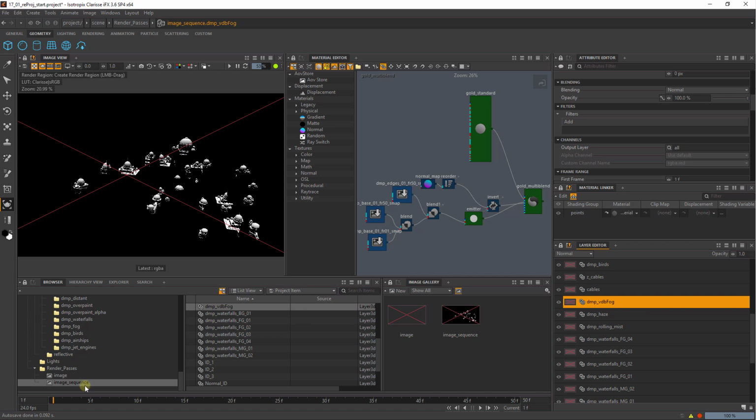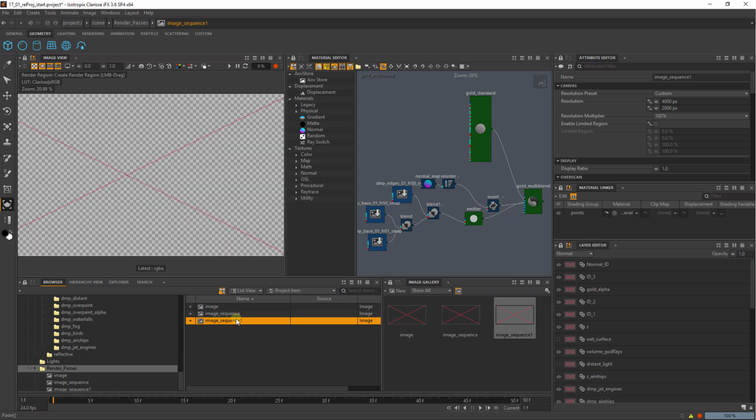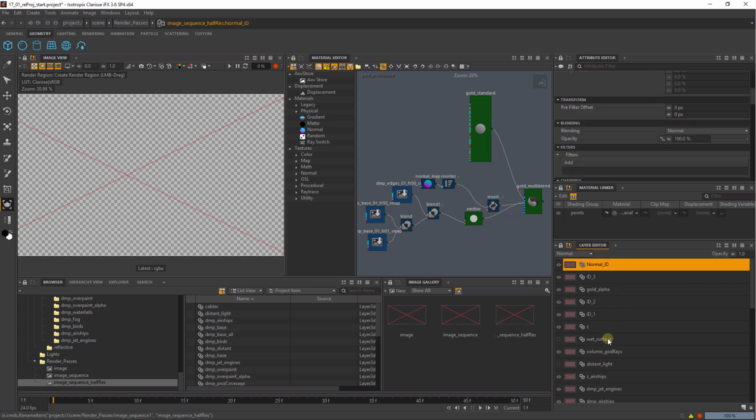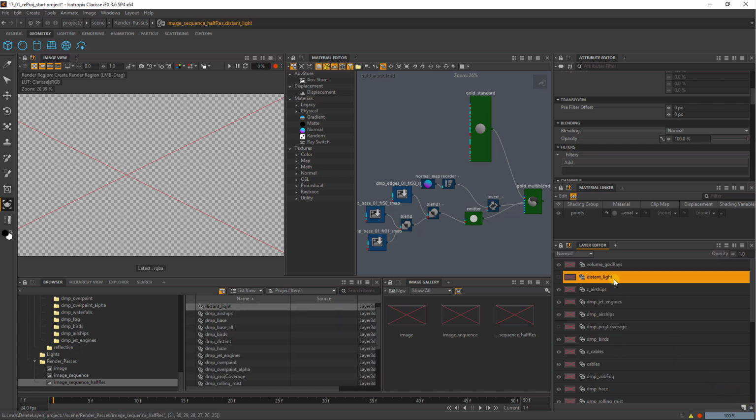So let's just copy and paste this image sequence. So let's click Ctrl C and Ctrl V. And let's just rename this image sequence half res. And what we're going to do is select most of these and delete them.